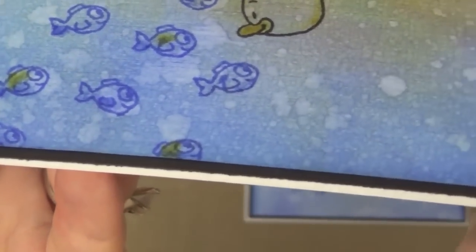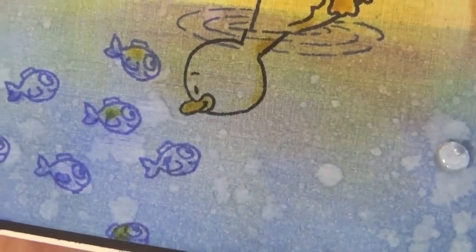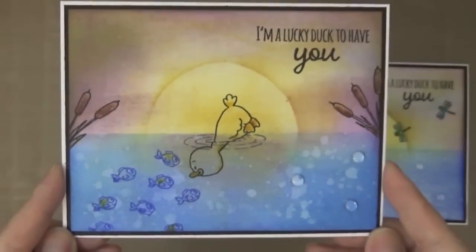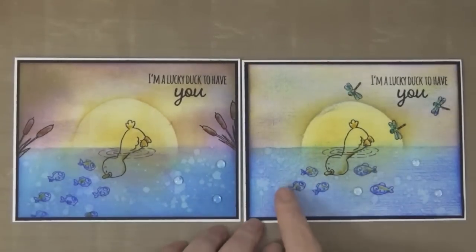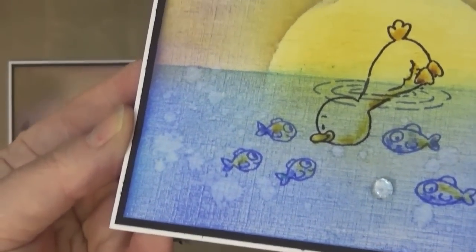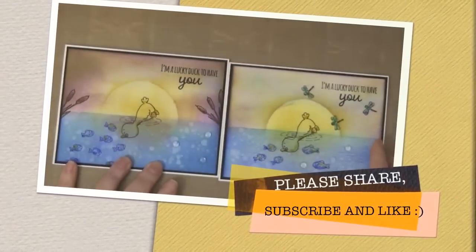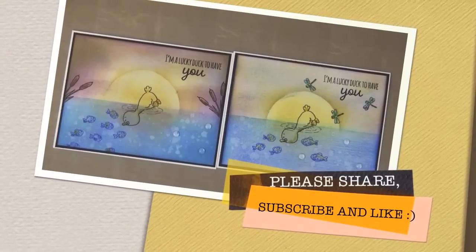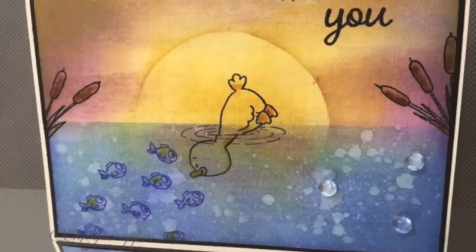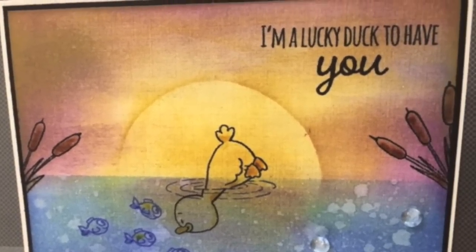You can see the texture of the cardstock, but not as much as the one we created with the stencil brushes. But you can still see the texture. I really like the way both of them turned out. I think they both turned out really well. Sorry about that. They both kind of gave a little bit of a different look. But for this specific cardstock, I like the way the brush went on because you can really see that fantastic texture. So here you can see this is a stencil brush and this was with the blending tool.